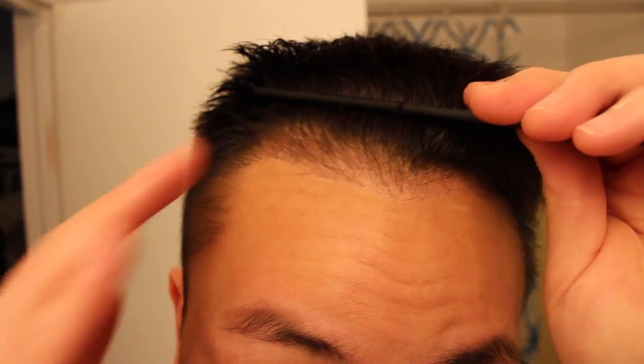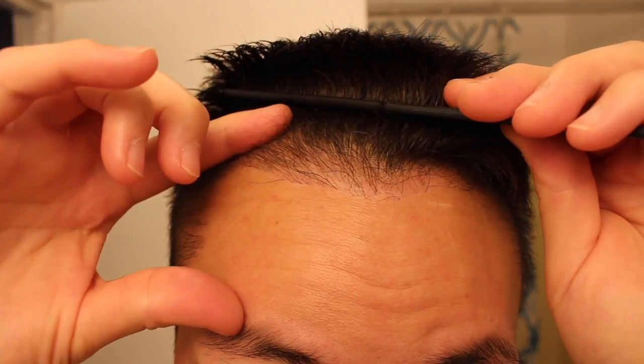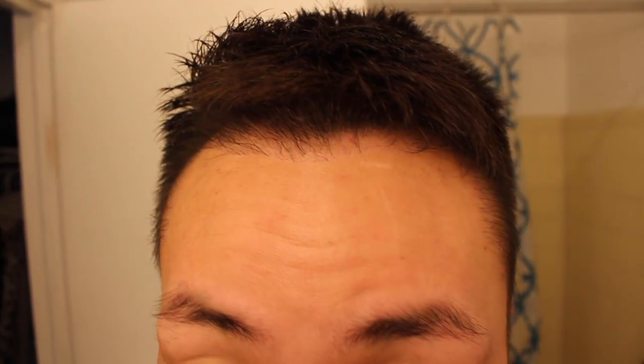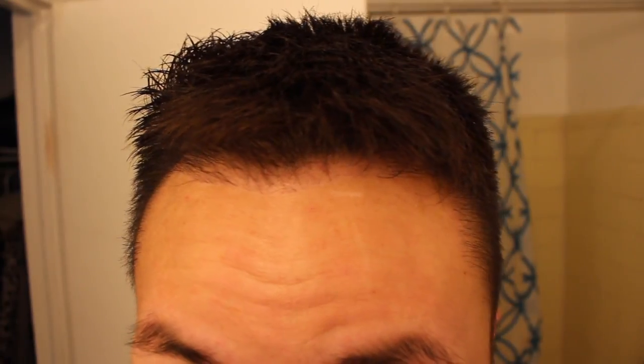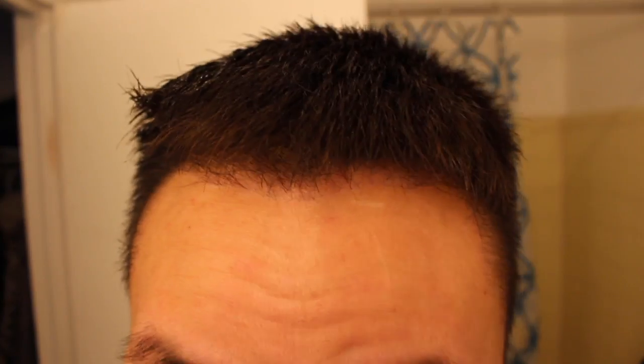And since I was receding on the sides, here to here is actually a lot longer than from here to here. So I had issues where I would put my hair down and I would see creases and it looked like I was thinning because the hairs were receding. And so that's one of the reasons why I actually got the hair transplant and lowered the hairline, so that I can grow it out and bring it down and then cover my forehead.